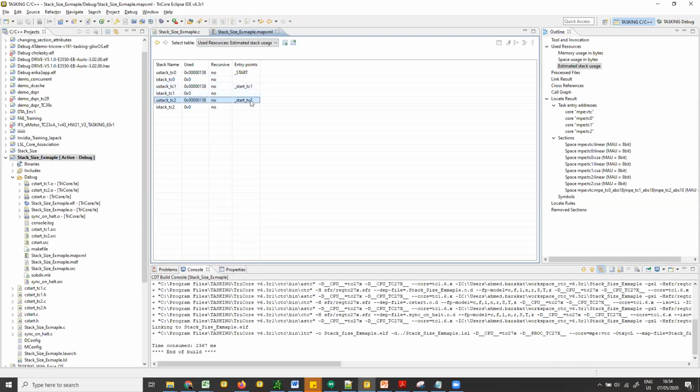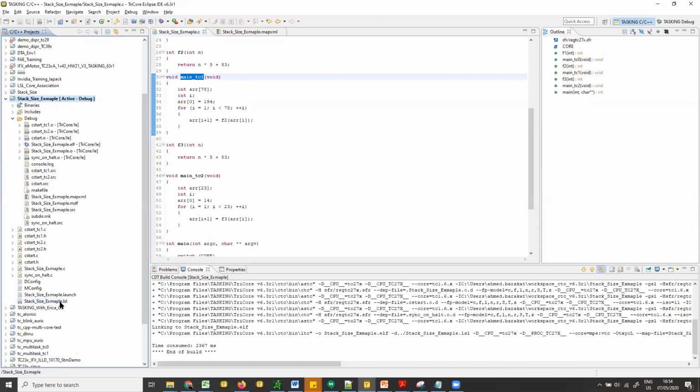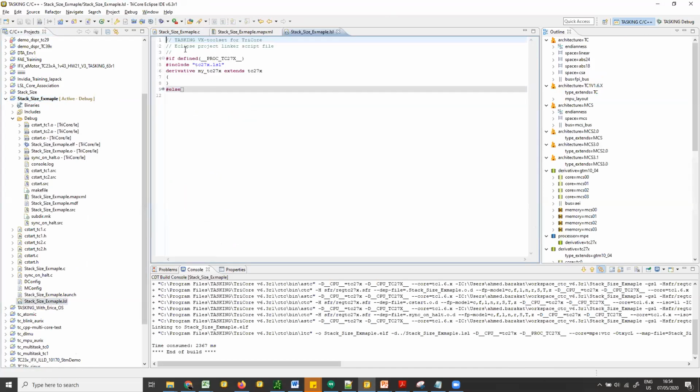In order to force the linker to start measuring the stack size from these functions, main underscore TC1 and main underscore TC2, you have to make a change inside the linker script file. This is the linker script file so far. It's not updated yet.